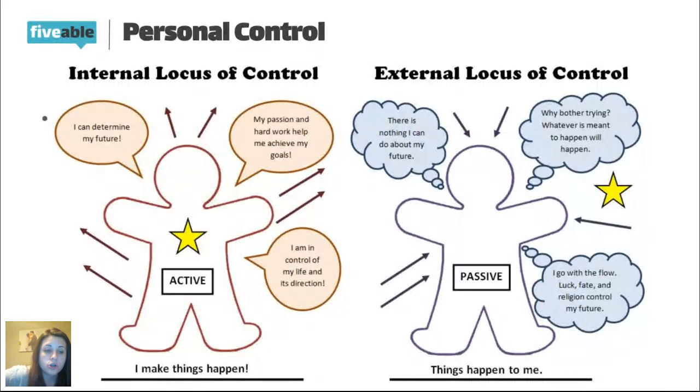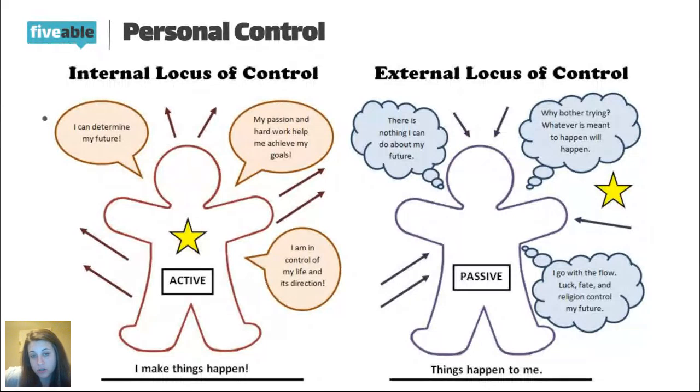If you have an internal locus of control, it's kind of an inward feeling that I can control my future. If I work hard, my passions and my successes will come. I'm in control of my own life. I determine my own destiny. It's a pretty active approach to the world, right? Because if you feel like your fate and your destiny are internally determined by your perseverance, then you better take an active approach to life, right? Because you want to be successful, then you have to do it. So that's probably a more positive, probably a better viewpoint that we would like to see.